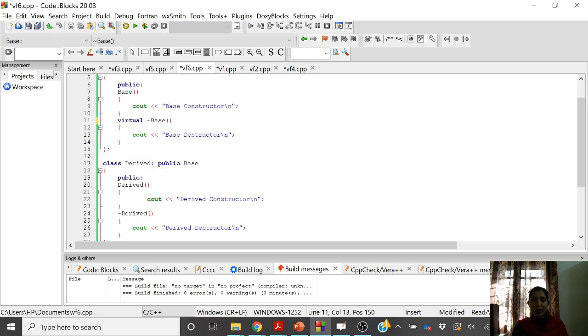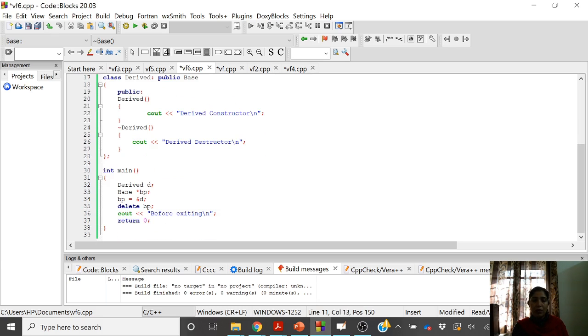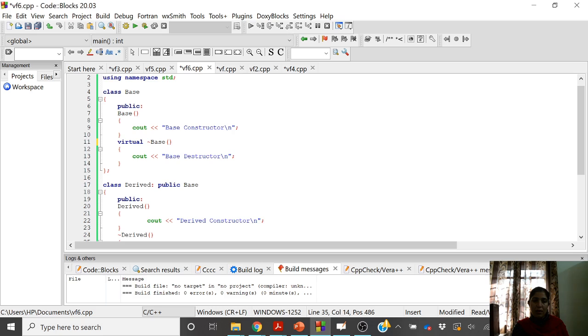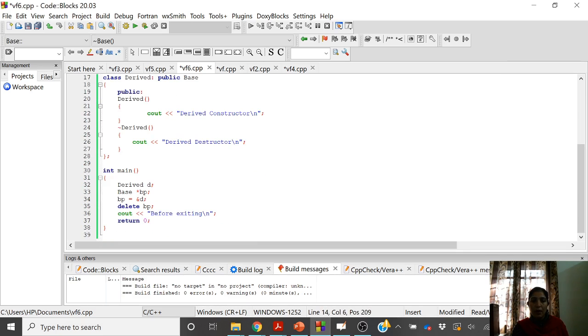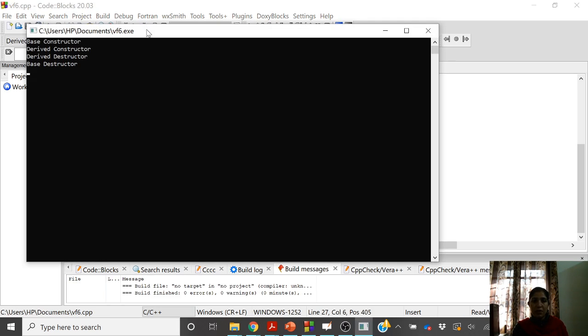When the destructor is made virtual, and you make a call to delete this object D through the pointer, then the destructor which is there in this derived class will be executed. Okay, so let us see again what happens.